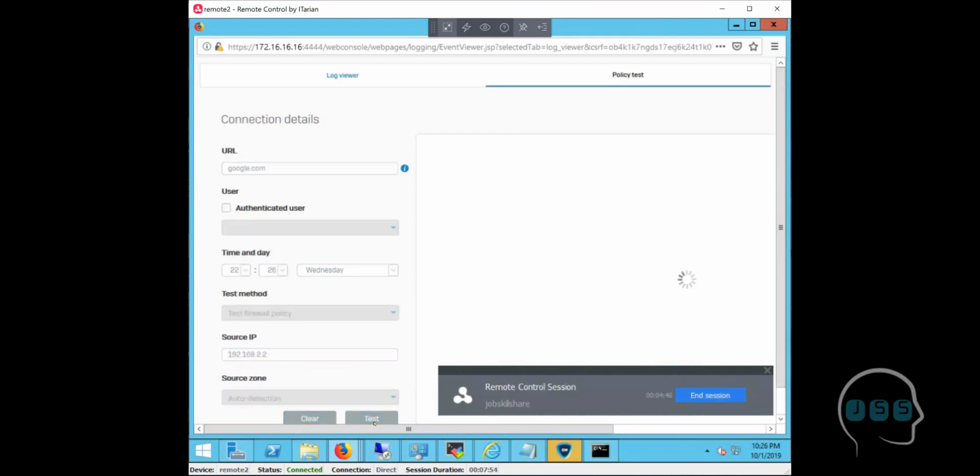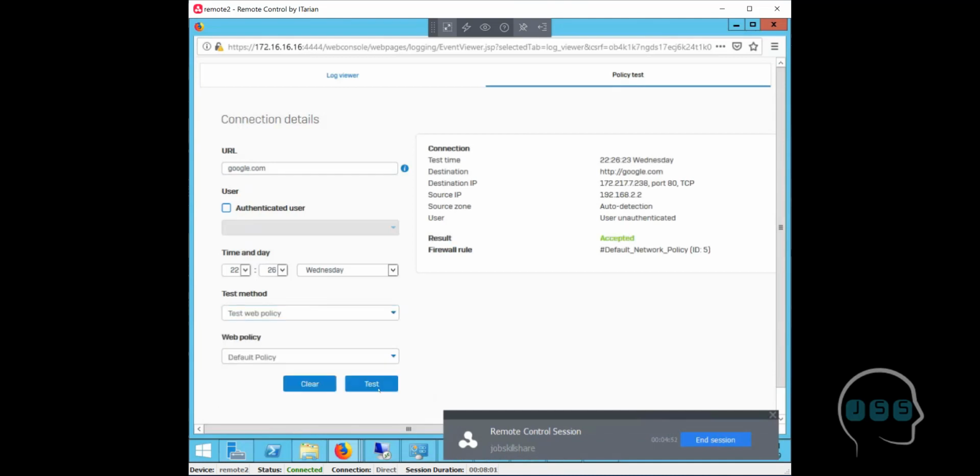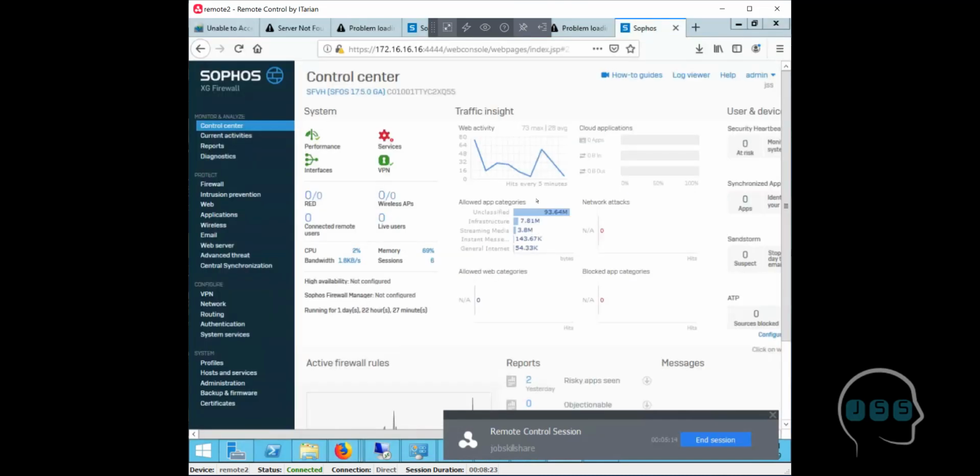So when we want to test a firewall, let's test the firewall, and everything is accepted here. Let's test the web policy right here. If I click here, everything will be accepted, allowed right here. You see, they can then pinpoint that this is the policy coming from a default policy. It's using this module, and then they can really dig deep inside and say, okay, this is why this person is getting blocked, because of this reason. You see how IT people work. This is how we work on different types of things, and this is not just it.